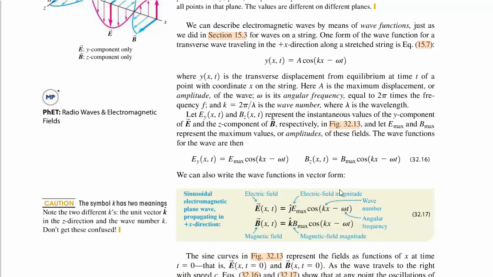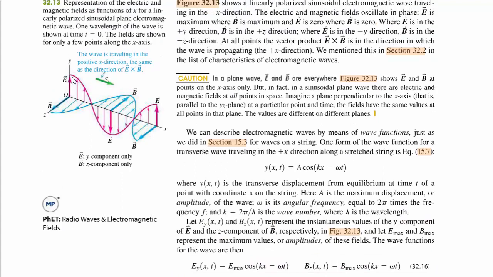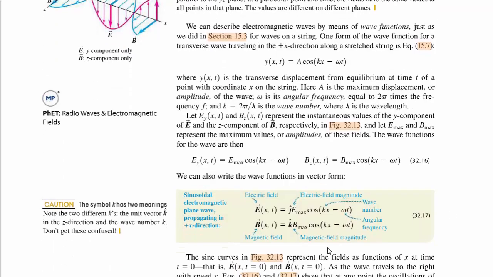So you can see that the electric field is a vector. It depends on position, distance along the x-axis, clearly. As you move along this direction, the electric field is changing like a sine or cosine. The electric field has a direction. It's in the j-hat direction, for this plane wave. It has a magnitude, this E max. That's what it's going back and forth between. And then it has this sinusoidal piece.